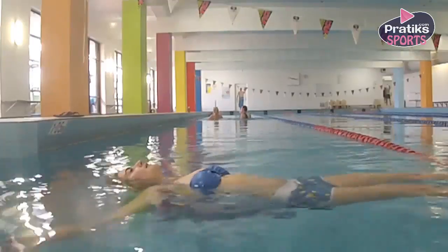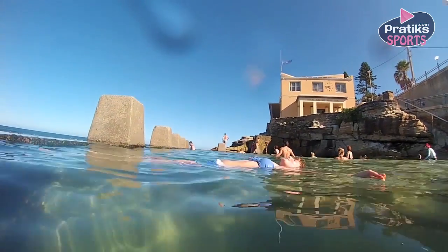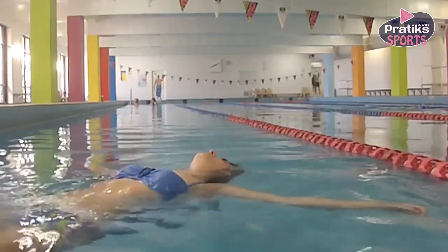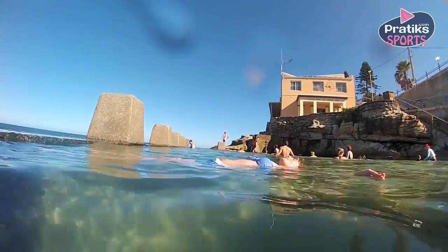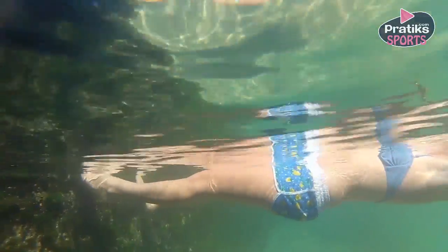Take a deep breath — this will allow you to float more easily, your stomach touching slightly above the water. Breathe in and out slowly. This posture teaches you to trust your body in the water, because you learn your body is able to float. Try to stay in this posture as long as possible.